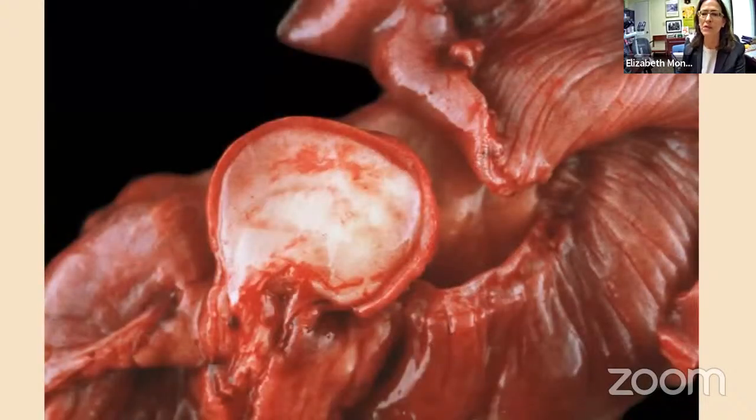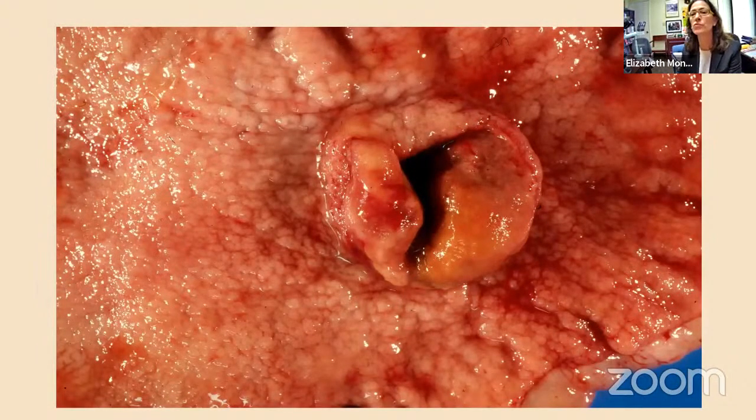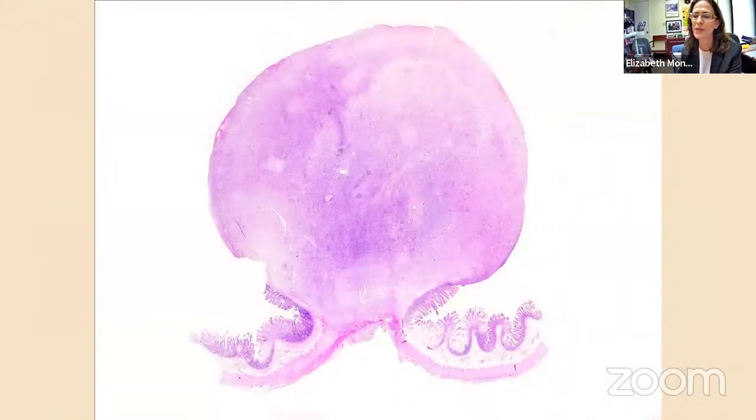So this small bowel example with this beautiful submucosal based lesion coated by mucosa presented with intussusception, which is the case about half the time. This, on the other hand, was an antral lesion, and the patient presented with gastric outlet obstruction, so had to have a limited resection. Beautiful classic example in the small intestine. Here's muscularis propria, submucosa, and then this ginormous submucosal based lesion ulcerated at the top that had resulted in intussusception.